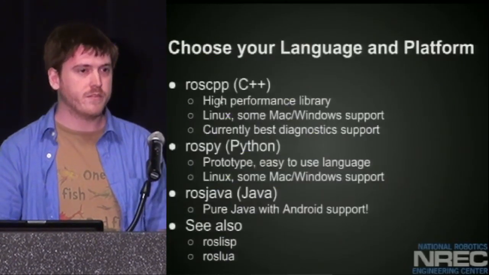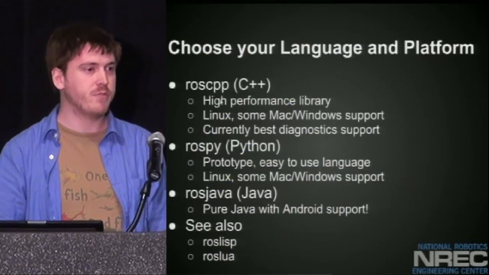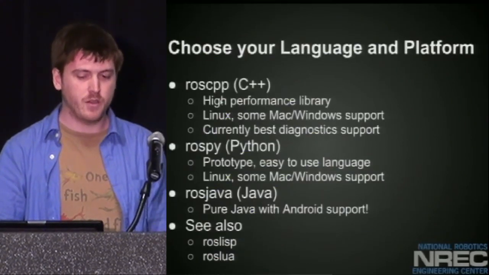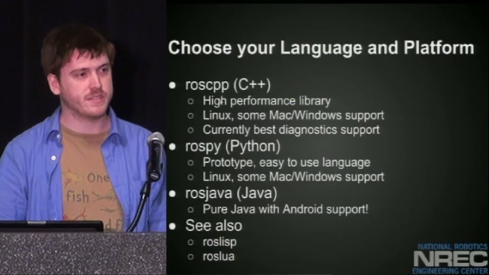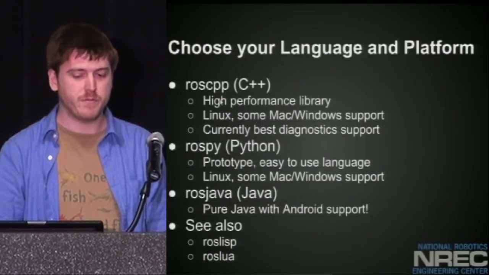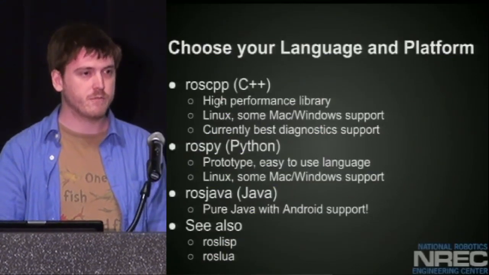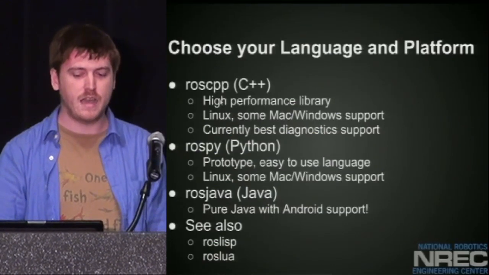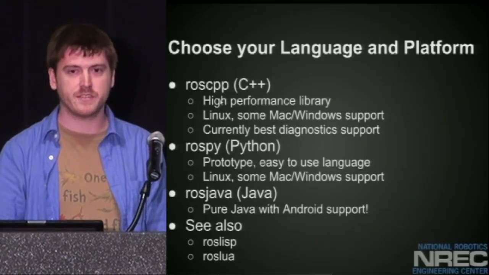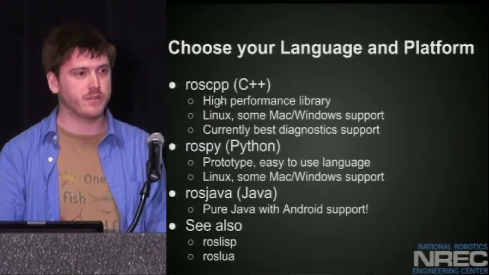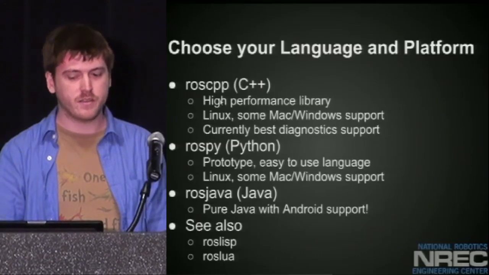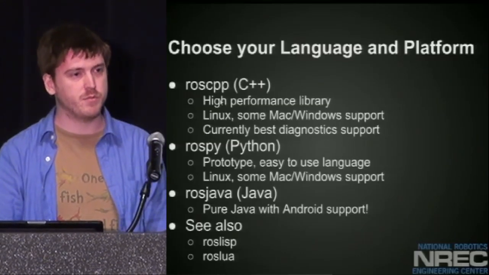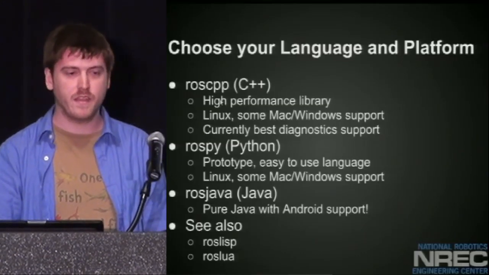So one of the first things you should do is decide your language and platform for your drivers. ROS has different programming languages that it supports. The first one is ROS CPP, which uses C++. This is the high performance library, and I primarily use it on Linux, but I understand that it has some OS X and Windows support. And it also currently has the best diagnostic support and is the most documented.